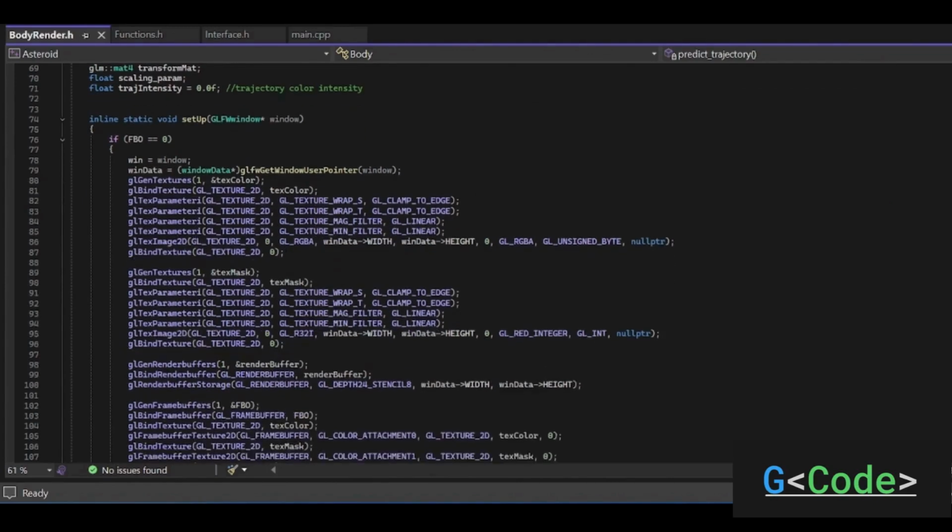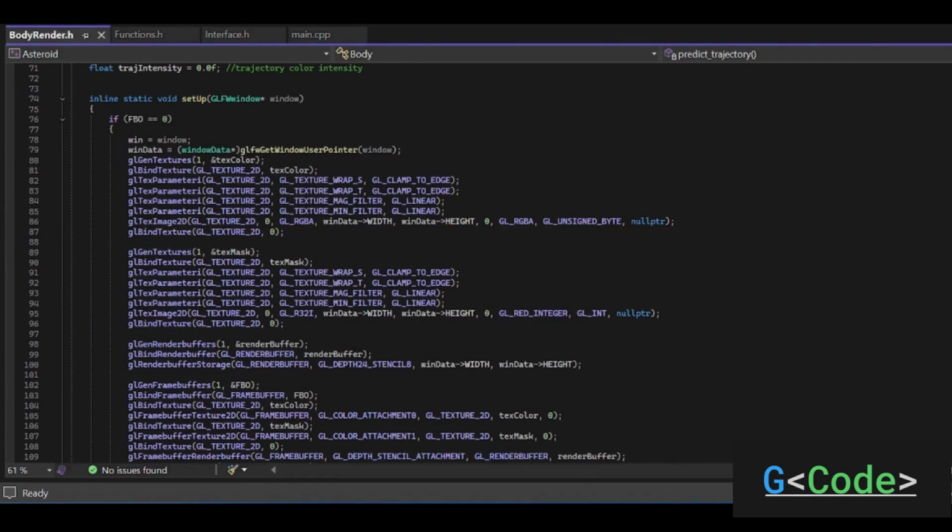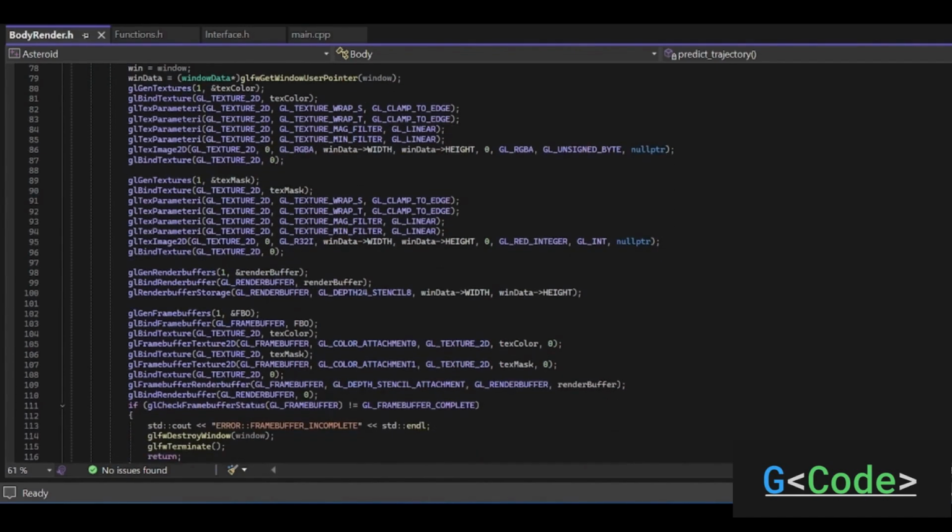Next, in setup function we create two textures and render buffer, and of course both of them should be of window size so we can store there all pixels. Text color texture is used to store actual colorful picture of all displayed bodies. Text mask texture will be applied as an indicator of clicking some object. There we will store mask of body which is unique for each body. And by picking pixel which coincides with cursor position and getting its value we will find object it belongs to. Since we will conduct stencil test, we need a render buffer to store stencil values there. Then we attach all these created textures and buffers to our frame buffer and check whether it was successfully completed.